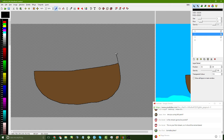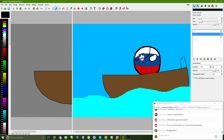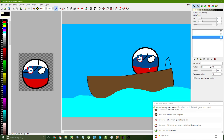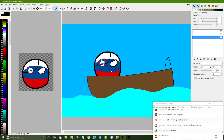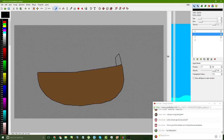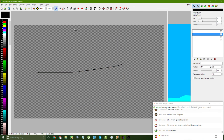That doesn't make any sense. Is that? Well, no, now this doesn't make any... Okay, I probably shouldn't have done this, because now Somalia is looking at us from the inside of a ship that's going the wrong way. So now this doesn't... So Slovenia. Slovenia is now looking at us from the wrong side. So now this doesn't make any sense. So now I need a ship from the front. So this whole... Okay.